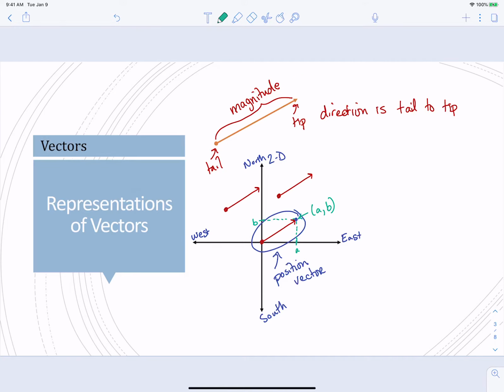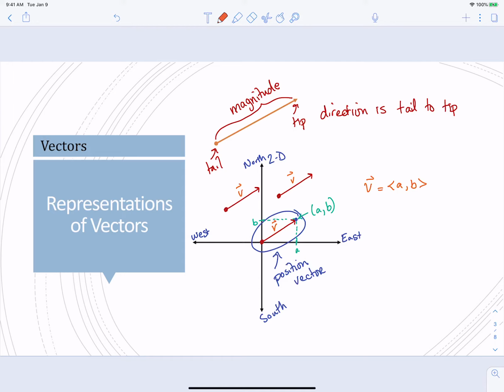So we could name this vector if we wanted. Call it vector v. It's kind of our standard name for a vector, v, very original of us. So v is (a, b). This is one way that we can note this vector and talk about where it is. All of these vectors that we have drawn here would be vector v, because they're all equal. And we can talk about them in this component form here, (a, b). And let's see, some notations that you're going to see.